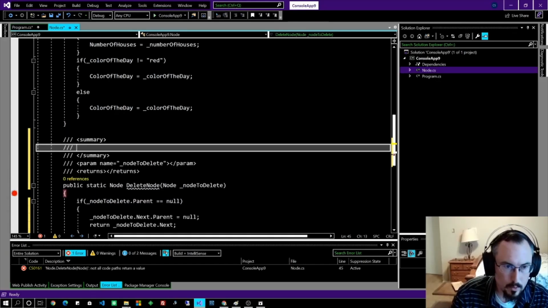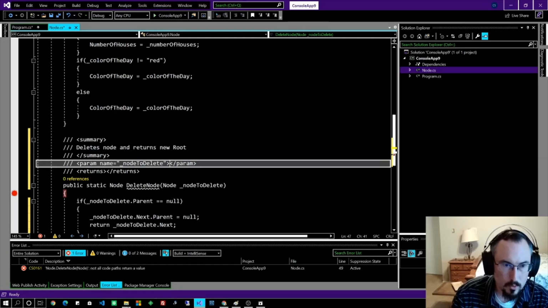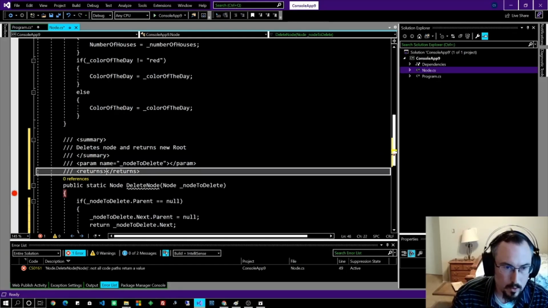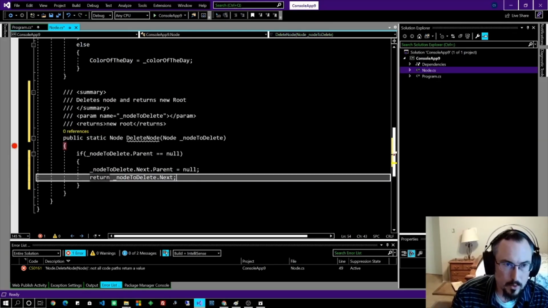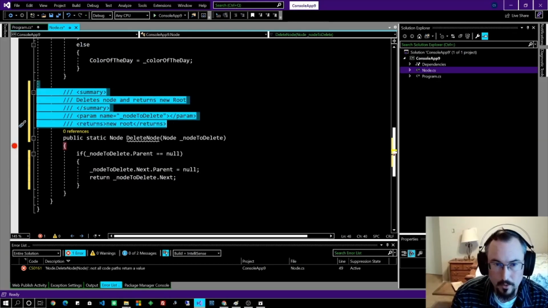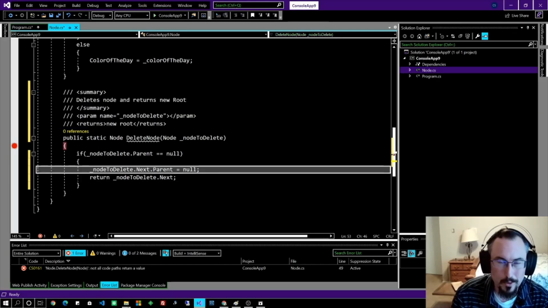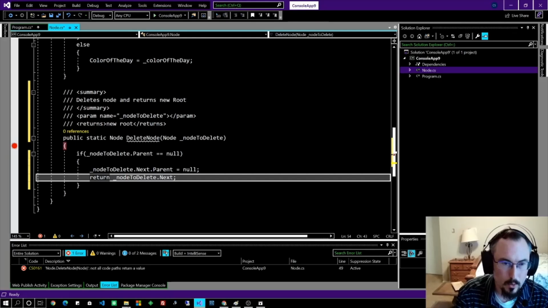Put the 3 dashes, press enter, and it'll kind of automatically drop this out. You could say deletes node and returns new root. So returns is going to be the new root. You notice I haven't been doing this on the other methods, although I should have. Documentation is really important, but we've just been kind of covering as much ground as we can quickly instead. But I wanted to show you that there.